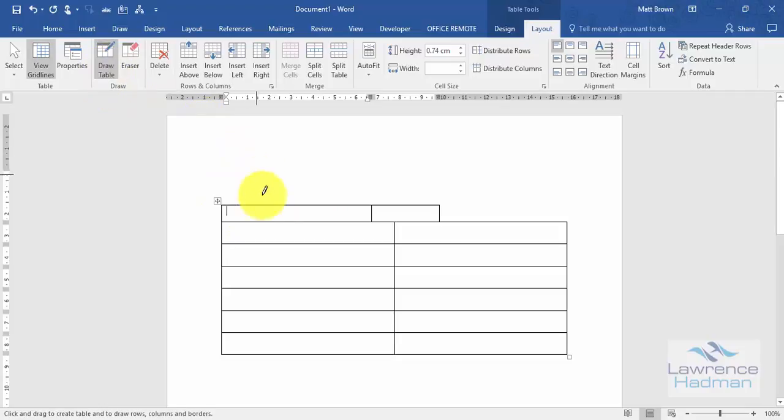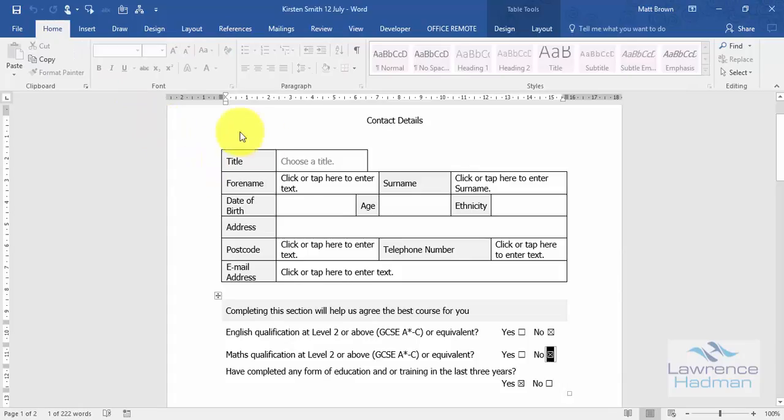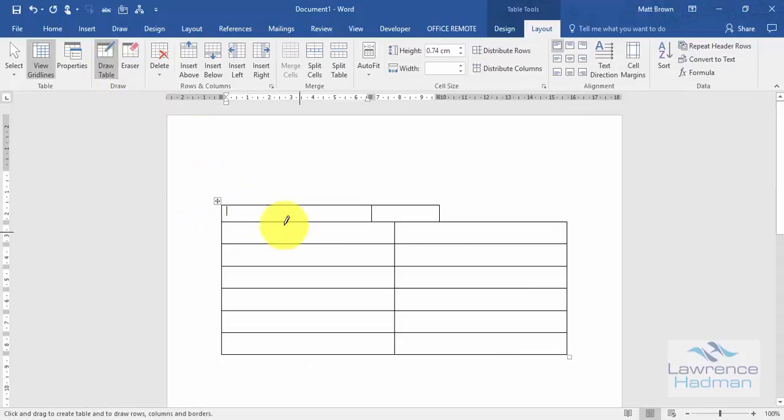When you finish with Draw Table, you can see your pen there. It's just to press Escape at the top of your keyboard or click on the Draw Table button again, and that gets rid of it. Okay, so we can do lots of different things. It's quite useful, and the reason this is such an irregular table here is because, and I know it looks a little untidy, it's just to give you some idea of some of the tools you can use to create a table.